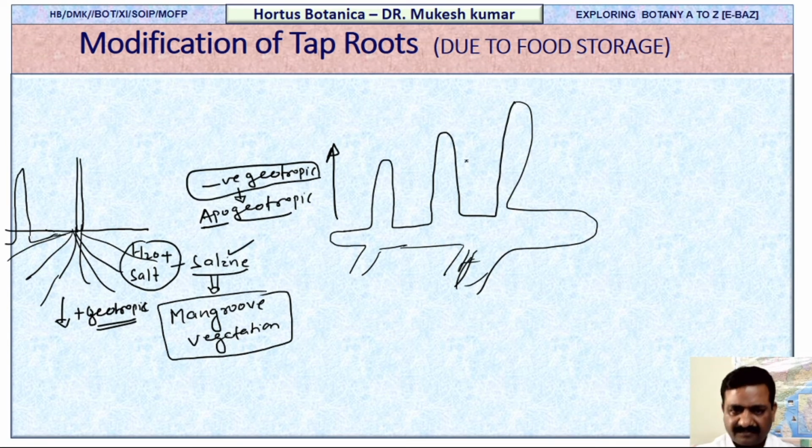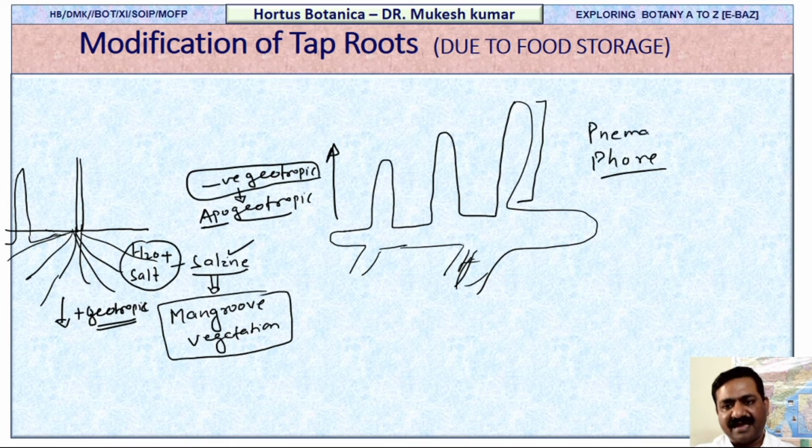Right now, collect. What happened? Whenever this grows, this is a type of branch. So if a branch is there, an internode is there. This is supposed to be the nematophore, isn't it? Now, it is found that this is a very important structure, a lenticular structure having a porous structure. They have the aerating pores.